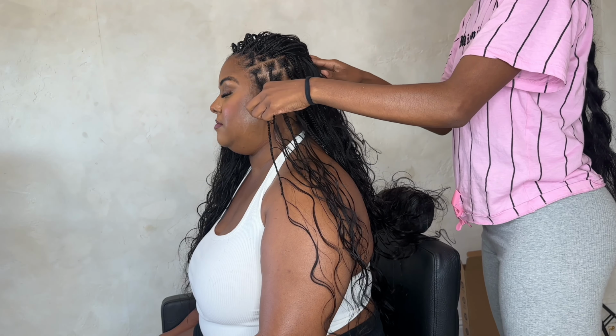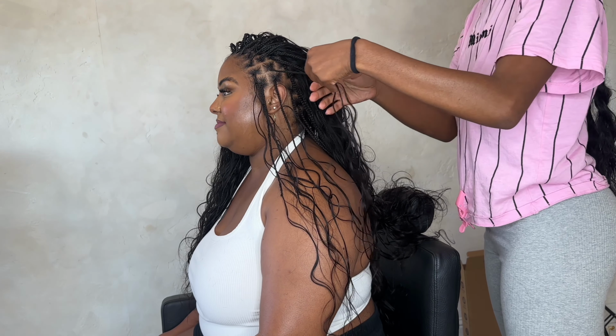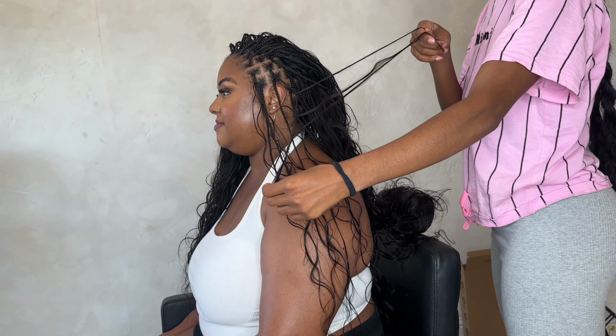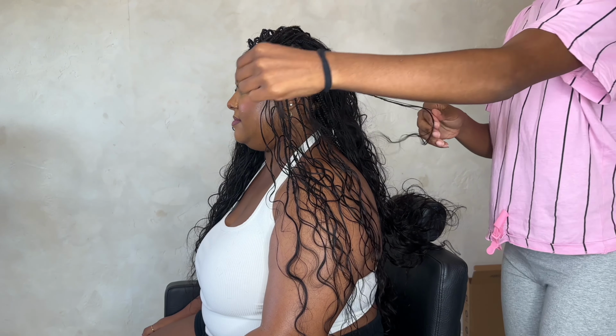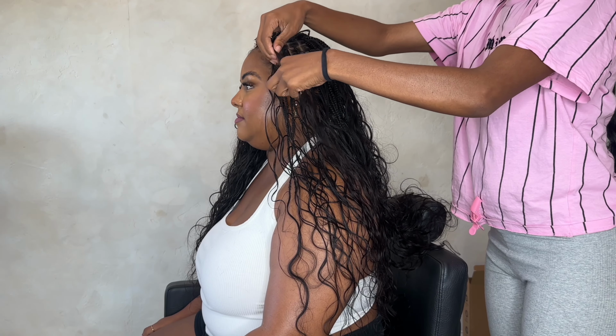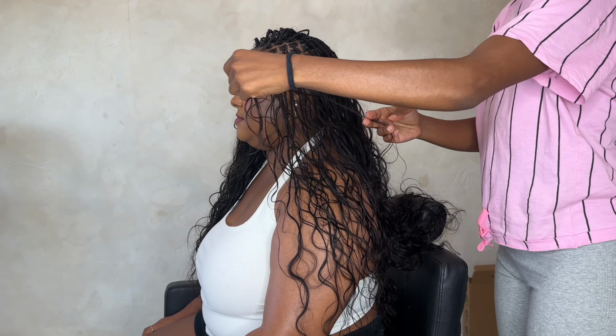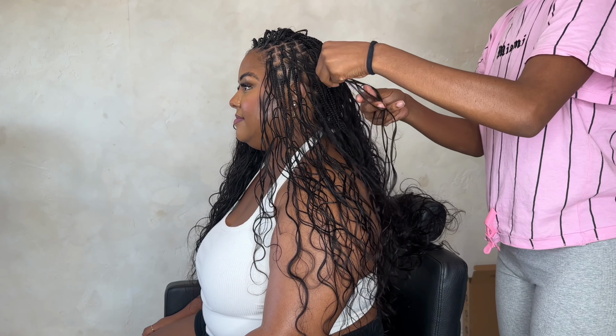So I did 3 for both of the braids in the first row. The second row I did 4, then 3 curls. And this row also has 2 braids. The third row has 3 braids. I did 5 curls for the first braid in the third row, and then 4 for the rest. The fourth row has 6 curls for the first braid and 4 curls for the rest. This row has 3 braids.